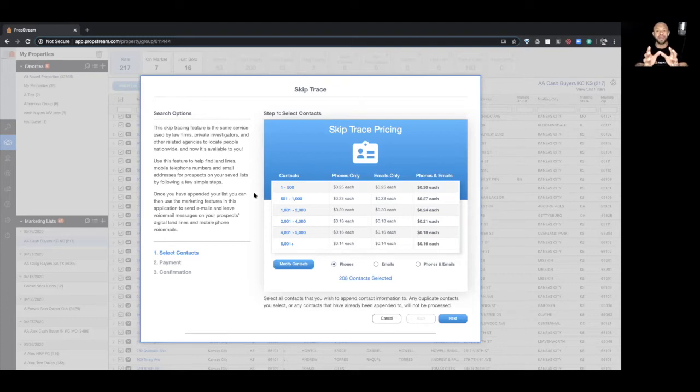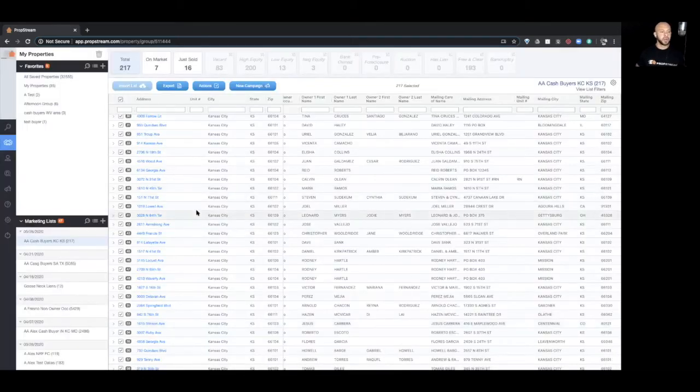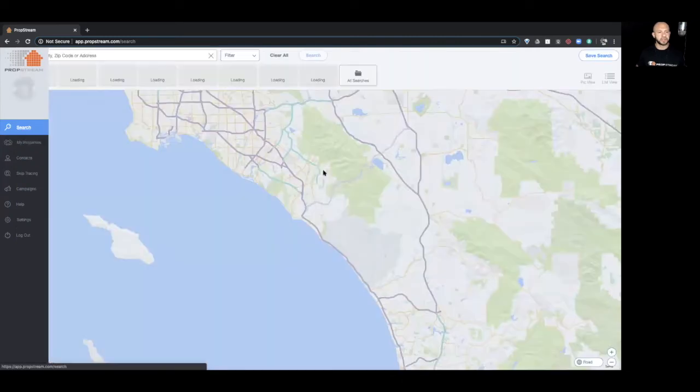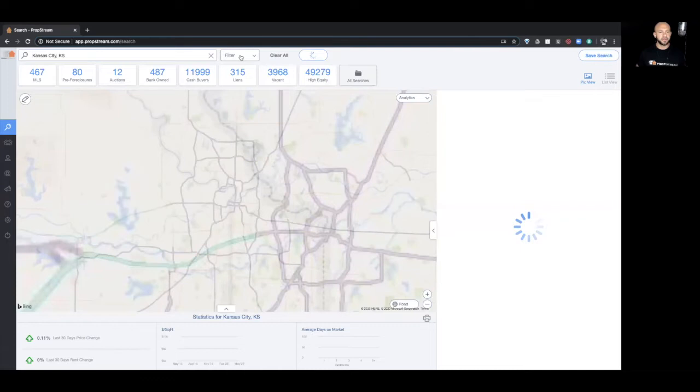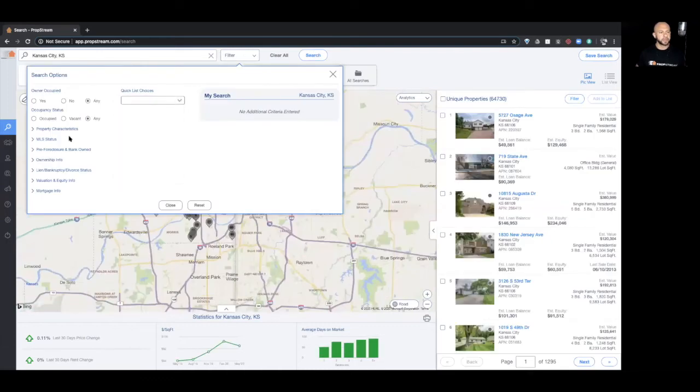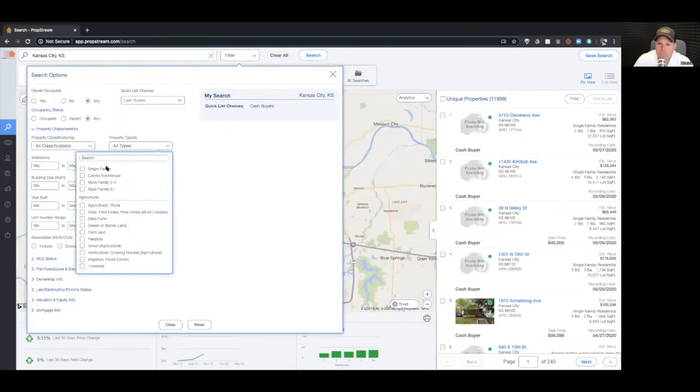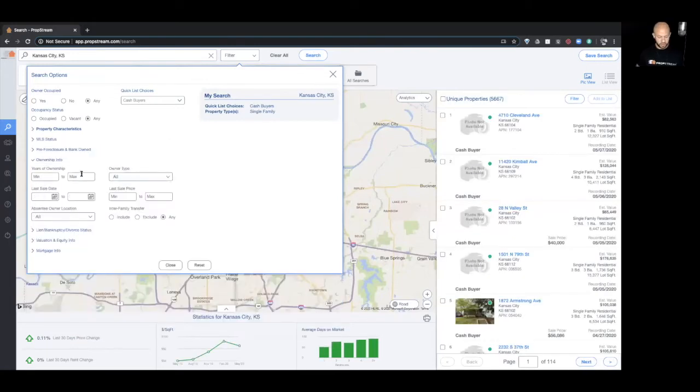This is one way to get your individual cash buyers that have bought within one year. The results will come back for the ones that we can get phone numbers for. You can simply just call them directly, text message them, pick up your cell phone and call them, whatever, right? But here's another thing I can show you. Let's go back to where we were, Kansas City, Kansas. Create the filter set again of cash buyers, single family homes, ownership max year one, exactly.